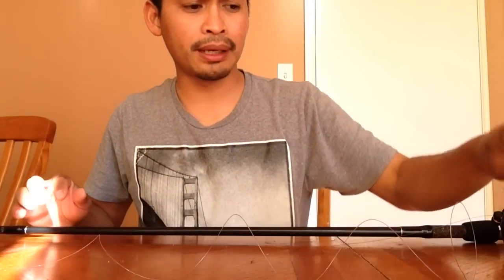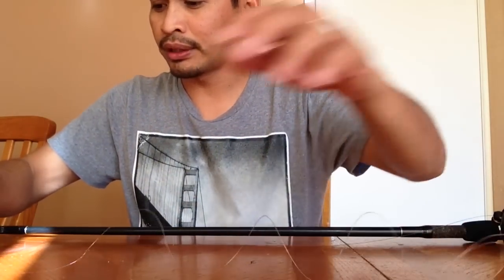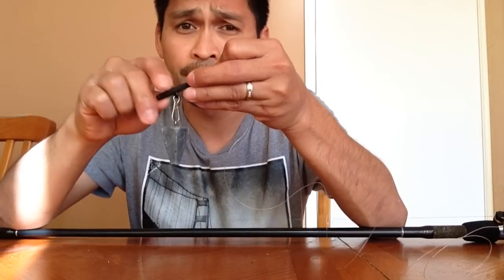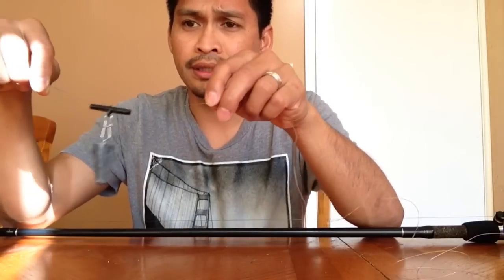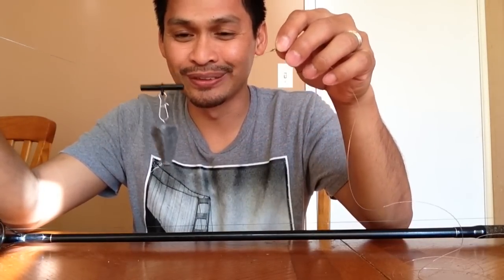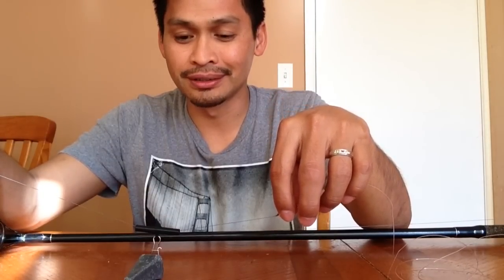So let me talk about my setup for striped bass fishing. Let's start with the main line. From the main line, I got the slider and the sinker, a 3 ounce sinker. And there, look, slider. That's why we call it slider, because it slides. So you cast your line, the weight drops to the sand, and then your line is free.